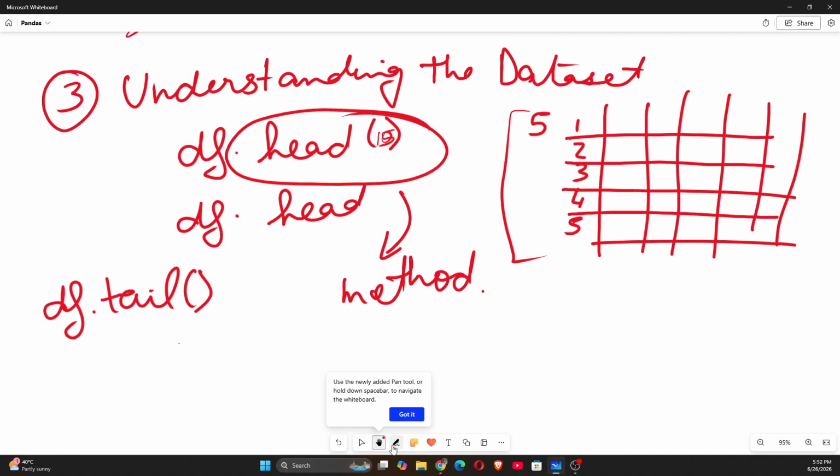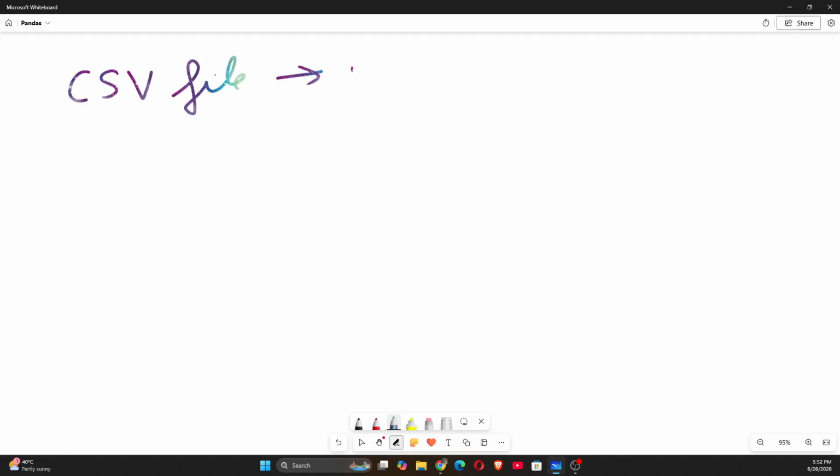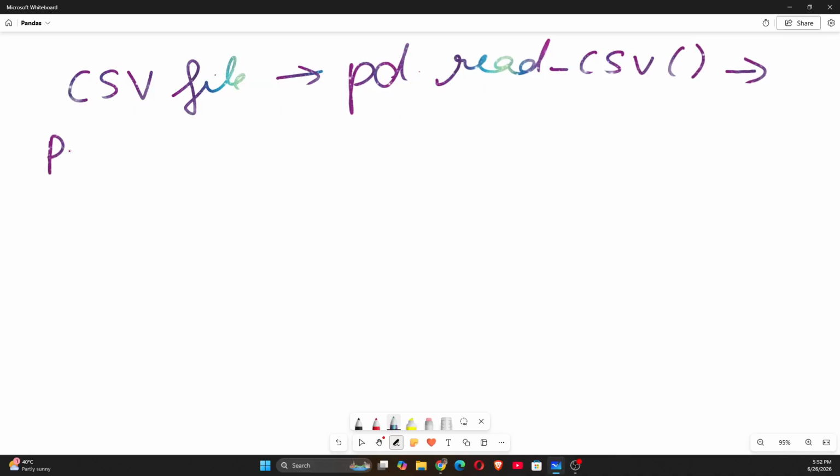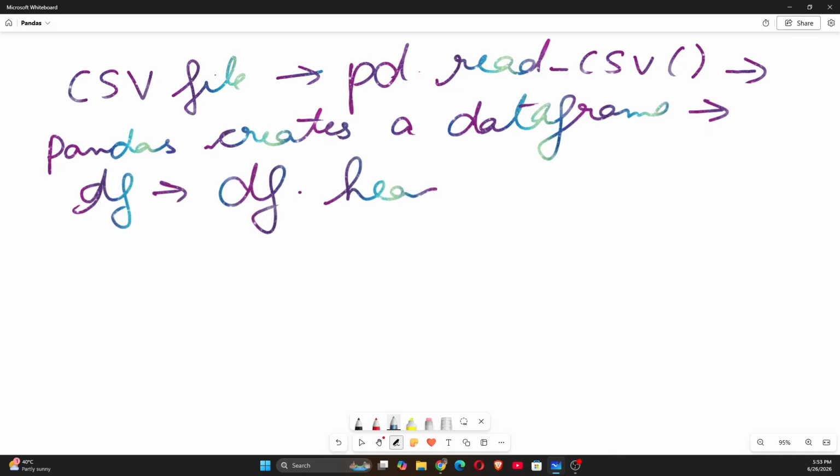If I tell you the visual representation of this, you have your CSV file, then you do pd.read_csv, then pandas creates a data frame. Then df is there and df.head is there.